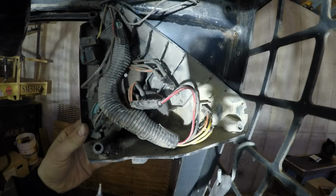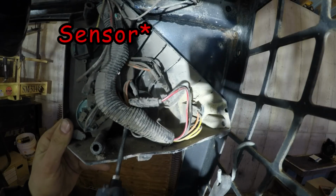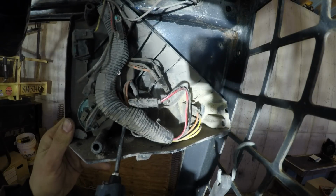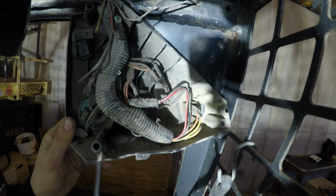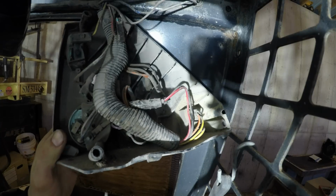Alright, so I just looked at the gauge. It's got a purple wire with a white stripe. So this wire goes right to the temperature sensor by the thermostat housing. And that's how it should be in almost any vehicle, unless it's some new computer-controlled piece of garbage.